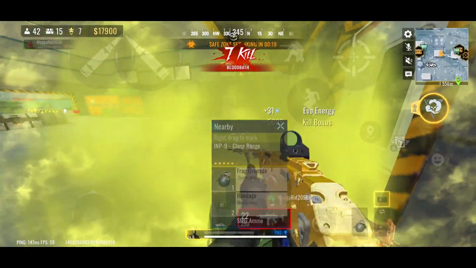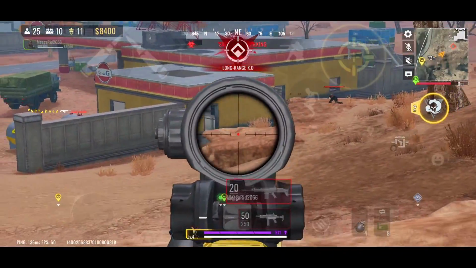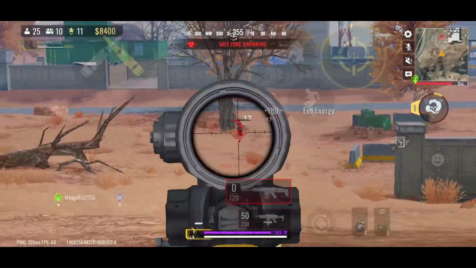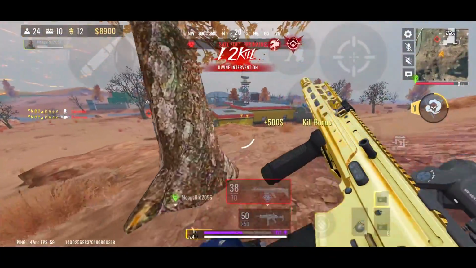Master movement techniques like strafing, crouching, and sliding to dodge enemy fire and make yourself a harder target to hit. Use cover effectively to protect yourself from enemy fire and minimize your exposure. Always be mindful of your surroundings and look for opportunities to take cover when needed.